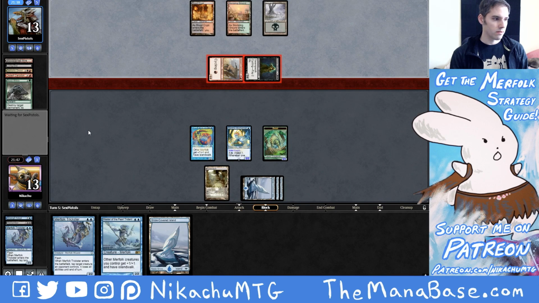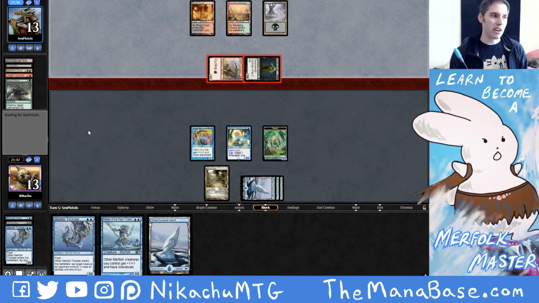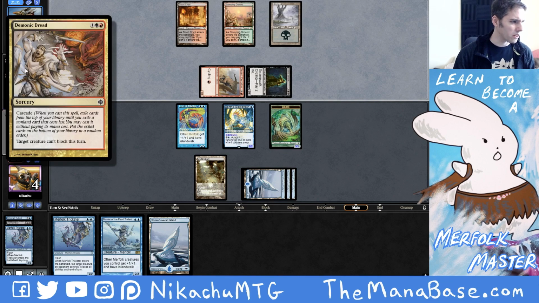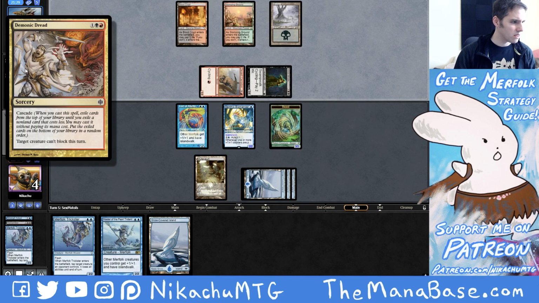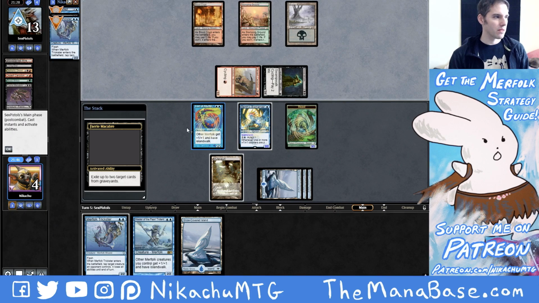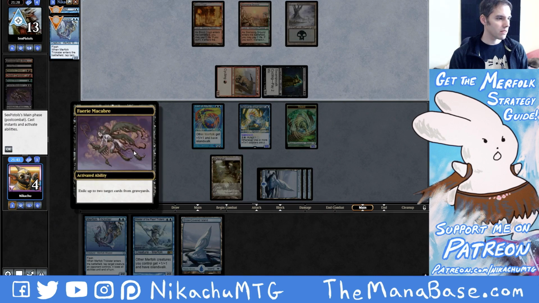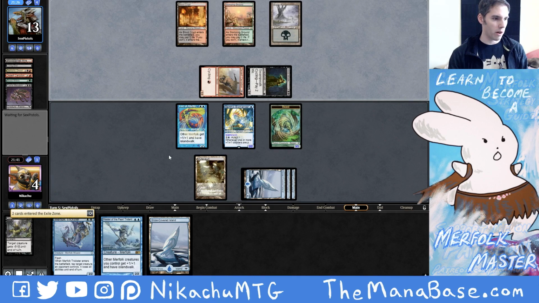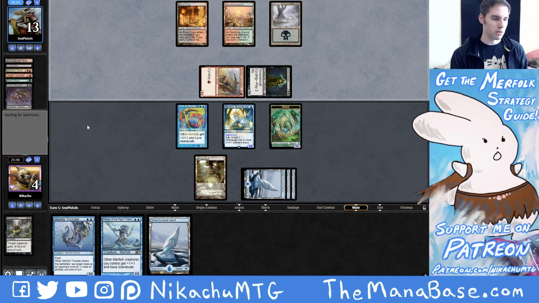I'll go to 4. Now, you've got to be very careful because they've got, what's it called? That Outburst card. Is it Outburst? Demonic Dread. Very Macabre. That is nasty. Okay, so I might not survive another Living End. The next Living End is going to bring up 2 creatures I cannot exactly deal with at the moment.